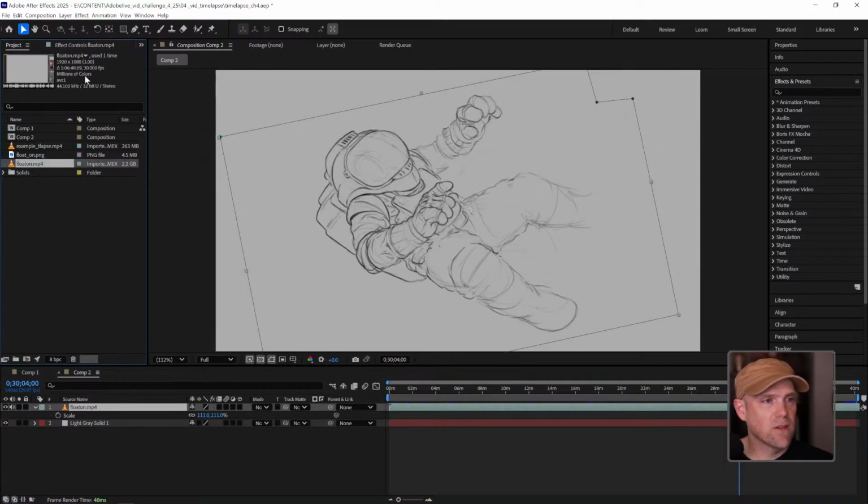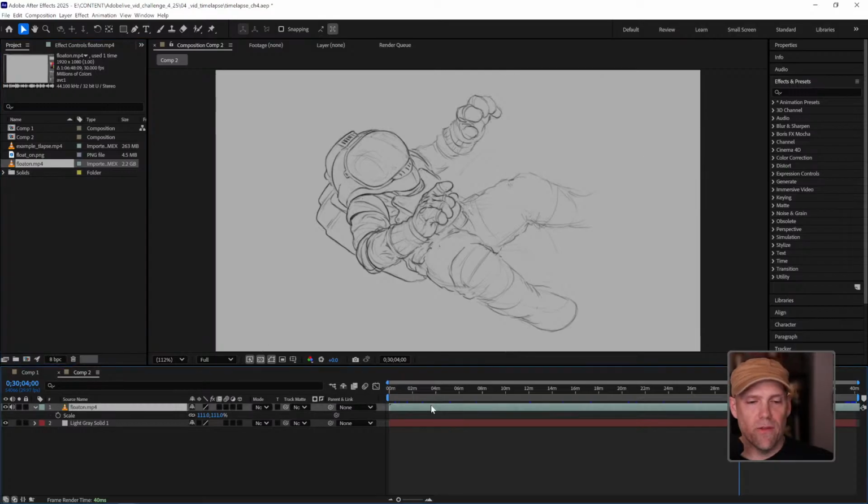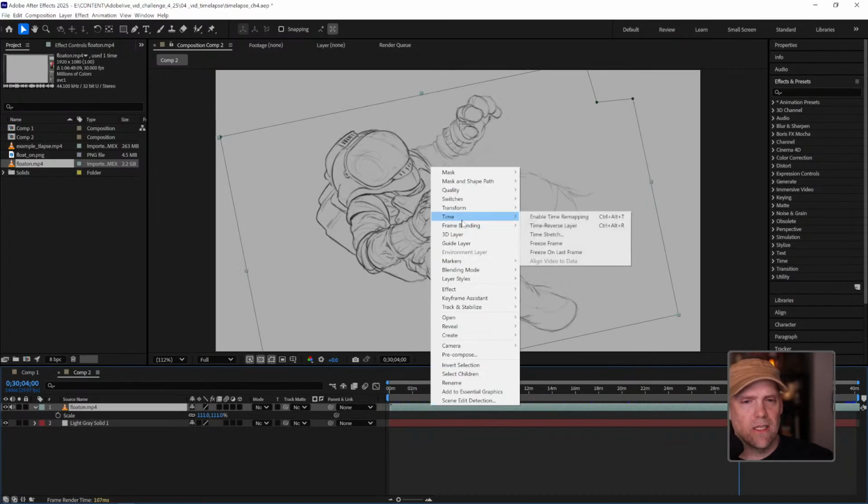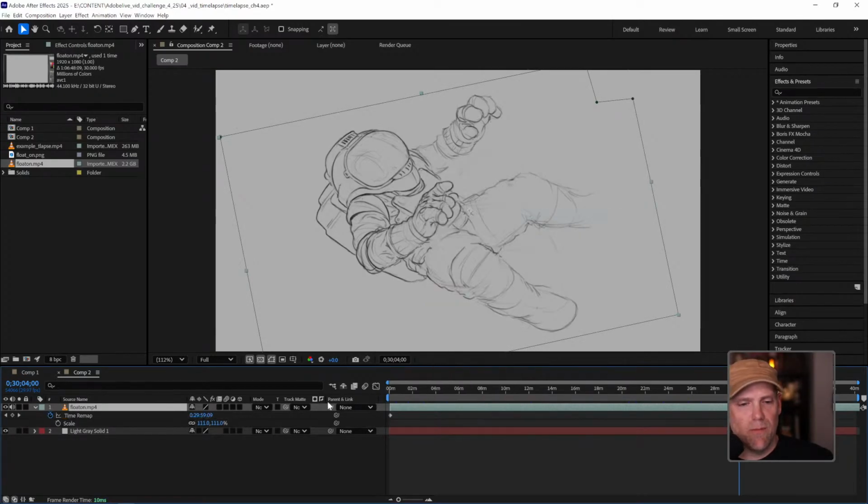You could match the footage length, which is 1 hour, 6 minutes, 48 seconds, and 9 frames. You could put that directly into the duration, or you could drag it down to its own comp. But I brought this example in case you're already working in a comp size that you like. You already have your timeline set to the length you want, and you bring in footage, you might run into this particular problem. If I right-click, Time, Enable Time Remapping, you only see 1 frame.